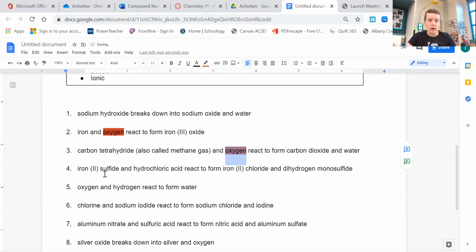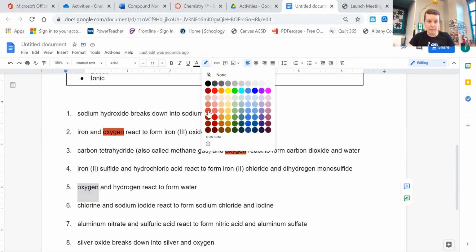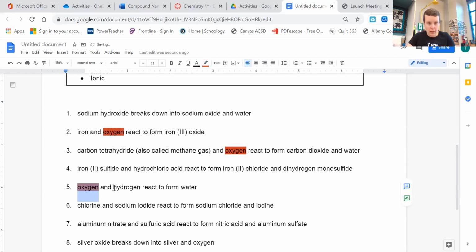Okay. All right. Our next sentence, you will see hydrogen, but it's dihydrogen, right? So this is part of a compound. So that is not one of our diatomic elements. We don't want that one. But there are 2 in question 5 or in equation 5. So I'm going to highlight oxygen and hydrogen. So looking for those gens.